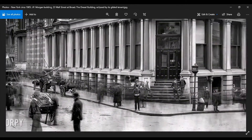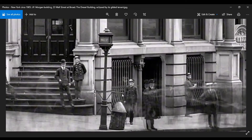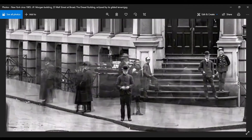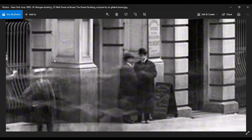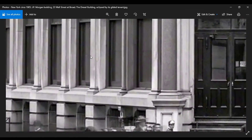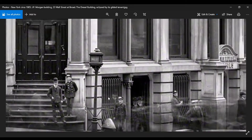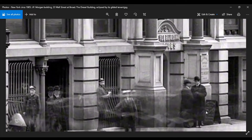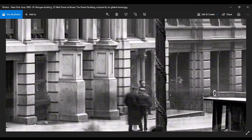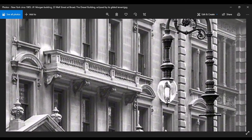Think about this for a second — look at this building. We're gonna supposedly put windows at ground level and below, and then put big-ass bars on them because we don't want people to break in. Instead of putting the windows higher like up here — see how these are high? Why not put them higher so people can't break in, and then you don't need big ugly iron bars? Look at the stairs going down — there's a coal hole cover there.